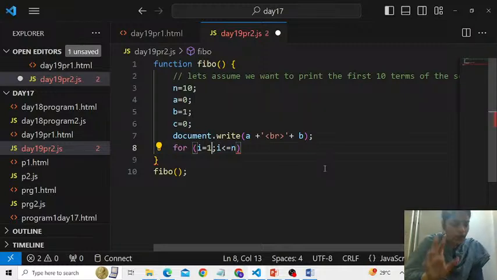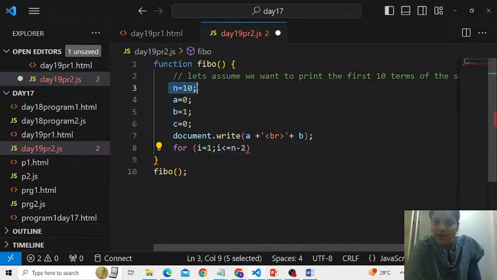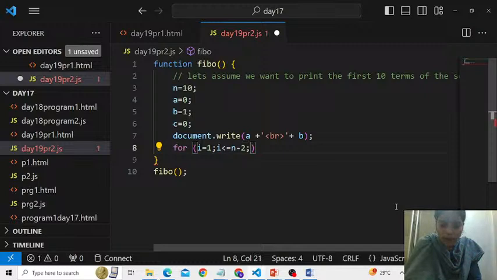Clear? Fine. Last time to be spoken: since we have already printed 2 terms, that is A, B, 0, 1, out of 10, how many more are left to be printed? 8. That's the reason we subtract 2 from n, that is n minus 2. Am I right? So if n is 10, n minus 2 means 8. Total 8 times the loop will run starting from 1. Is it okay? If someone is still confused, I am ready to repeat the logic again. I'm going ahead from here. Ping me in the chat section in case you want this logic to be repeated. i++.